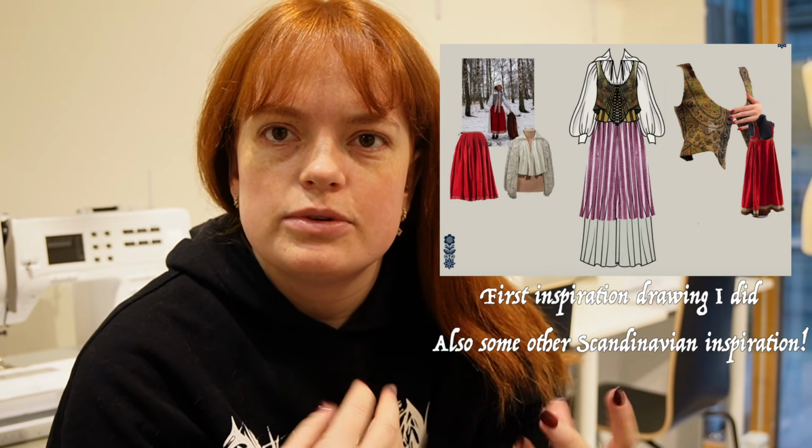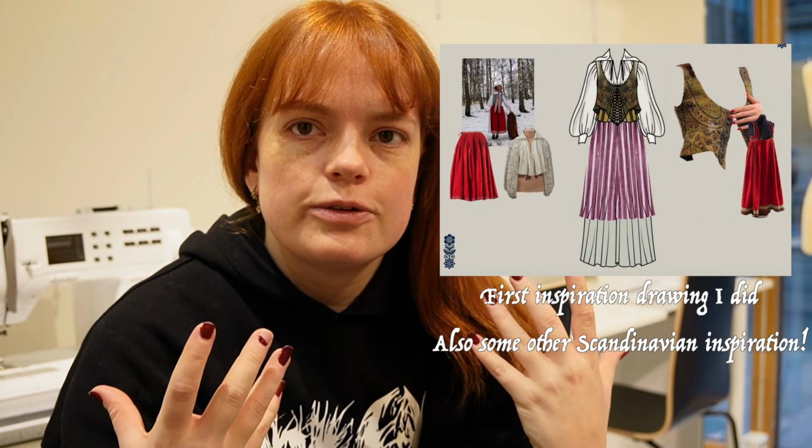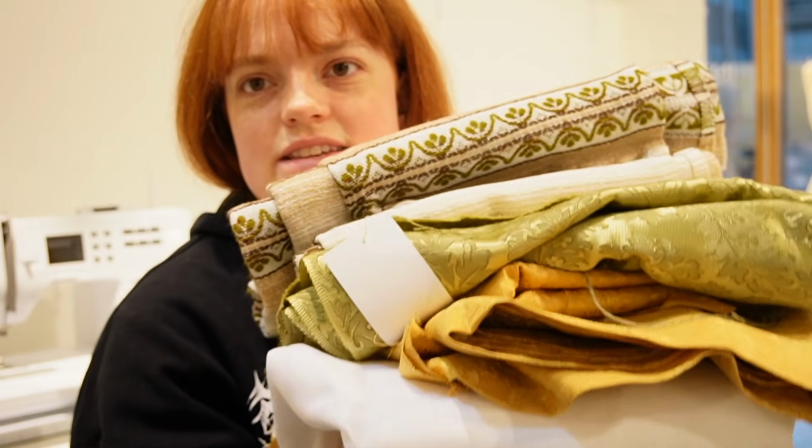So my project, it doesn't really have a theme, more that I just saw different kinds of inspiration and put them together and worked my design out of that. We definitely have a color theme, which is green, gold, brownish and white, which you can clearly see with my choices of fabrics. So the different components I'm making for this outfit are a skirt. I'm thinking I'm making an overlay skirt and an underskirt, and then there's a shirt or a blouse, and then we need a vest.